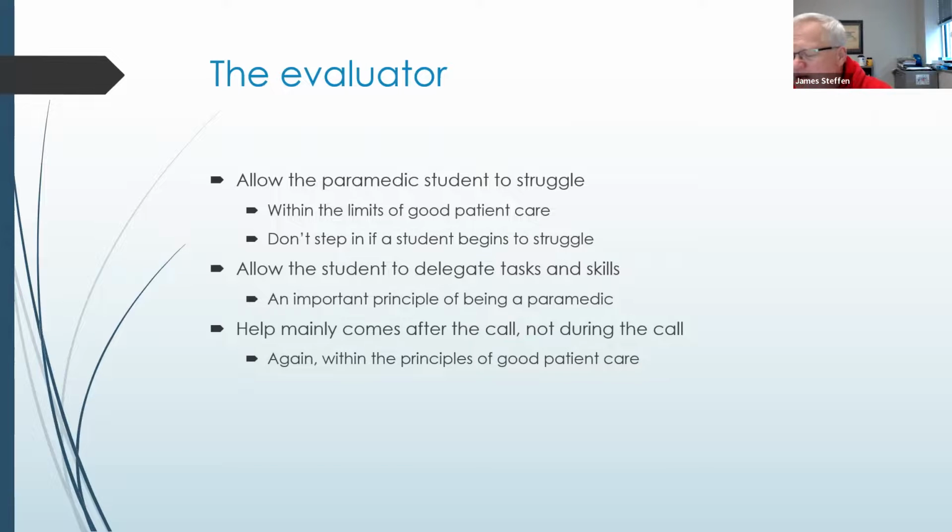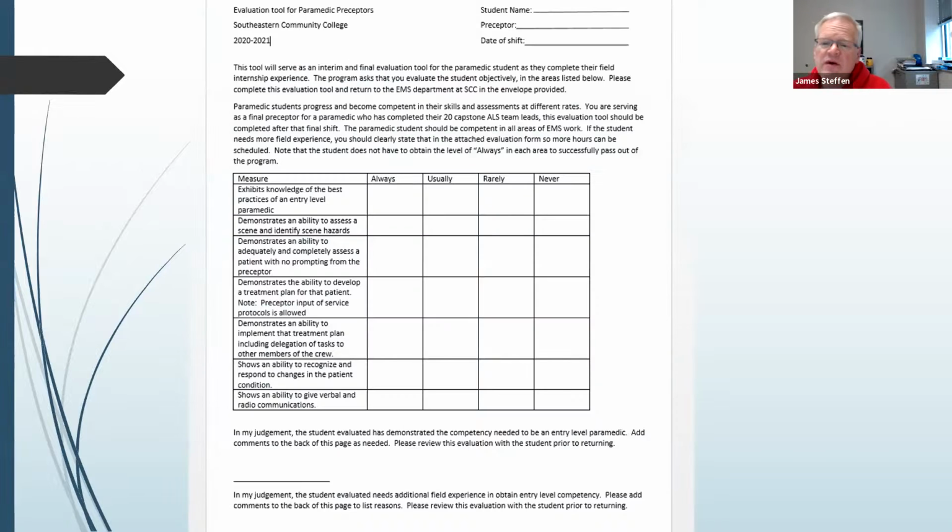Help them, or try and help them after the call, not so much during the call, if you can get away with it. Now, this form is the evaluation tool that you will fill out on paper, okay? At the end of the clinical experience, the field experience, the student will work with one single preceptor. We got away from this during COVID because it wasn't working, but I'd like to go back to it. The student works with one preceptor, and that preceptor will fill this form out.